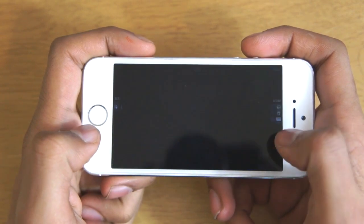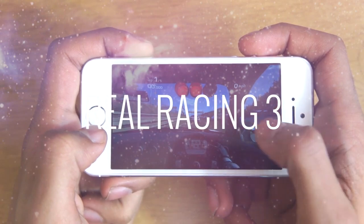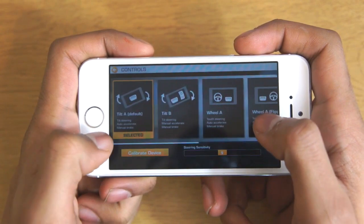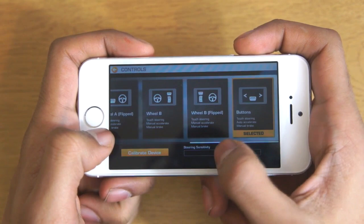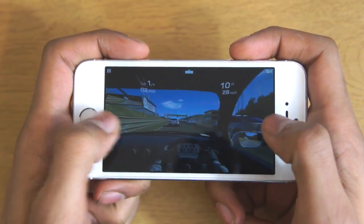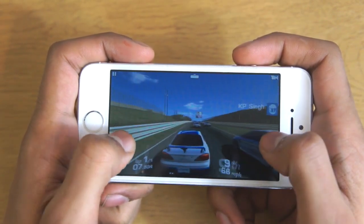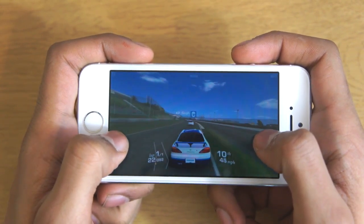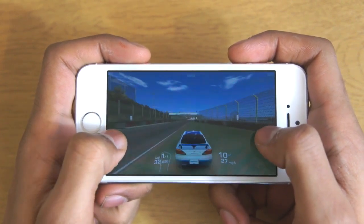Real Racing 3 is available from the App Store for free and it's a great racing game to try out. Basically you go through the game creating your profile, creating a career, building your progress up throughout the game. You can purchase new cars by earning races, winning points, and upgrading your cars to the latest and greatest technology. It's something like Asphalt 8, however you don't get to upgrade your cars' appearance such as body kits. It's more of the internals such as the engine, the brakes, the nitrous and everything like that. Let us know what you think of Real Racing 3 in the comments section.